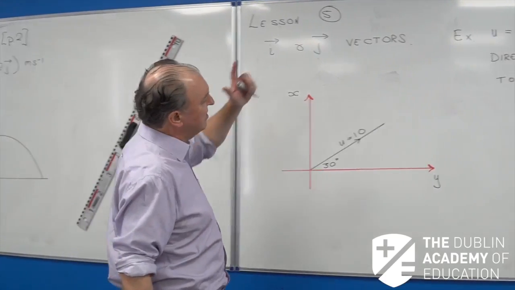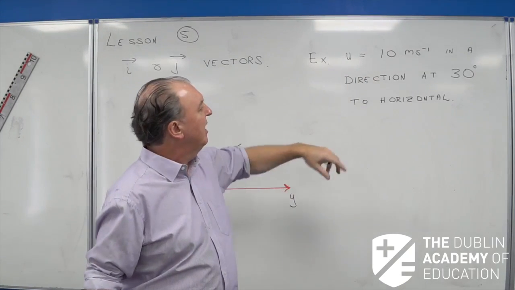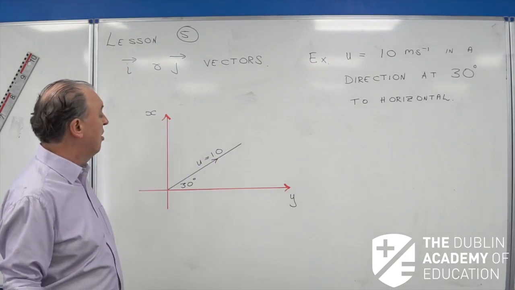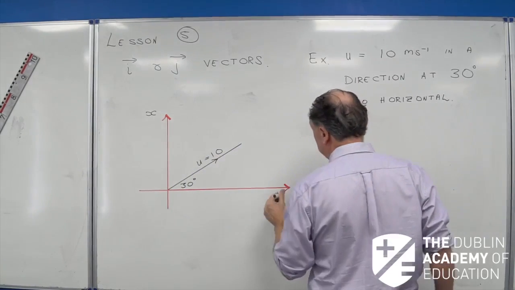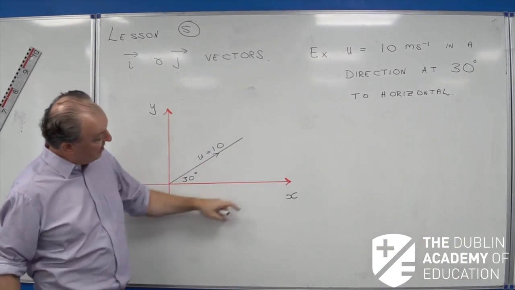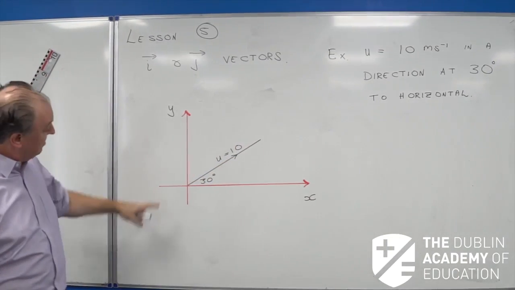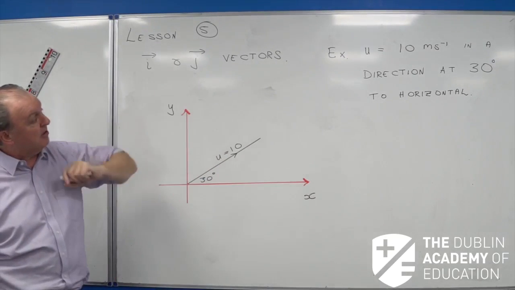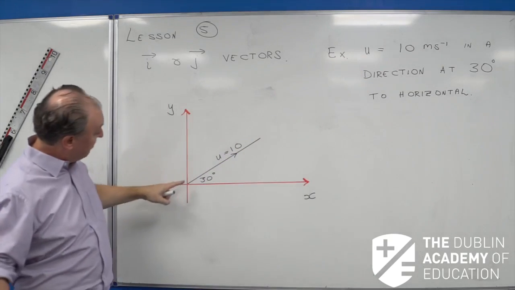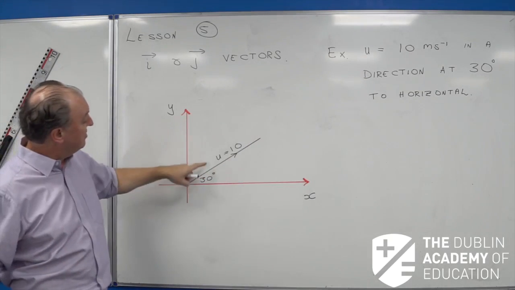Let's take an example. Let's say I've got a car, something, traveling at a speed of 10 meters per second. They're going in a direction at 30 degrees to the horizontal, or 30 degrees to the x-axis. Or you could say east 30 degrees north. You could say it in lots of different ways. So there's a picture representing this particular situation. I'm going to represent that velocity vector by that particular arrow there. It doesn't matter if you put the arrow at the end or in the middle. So the size of that vector, u, is equal to 10.